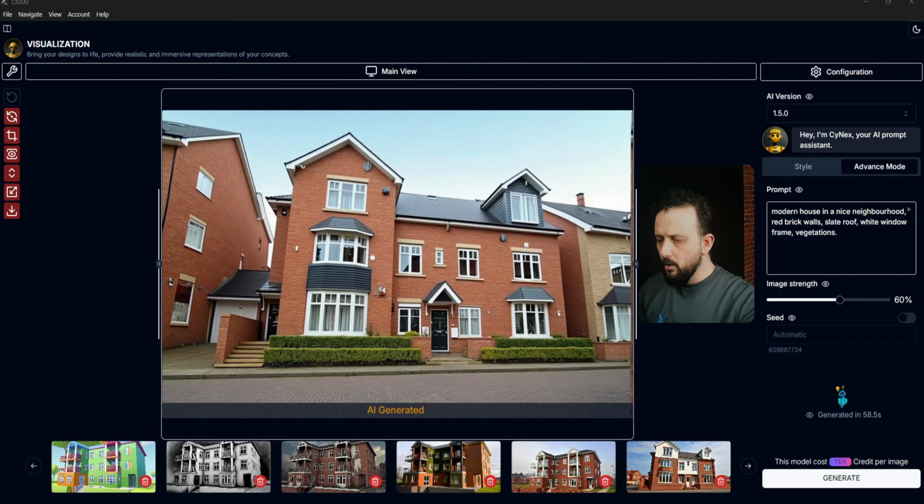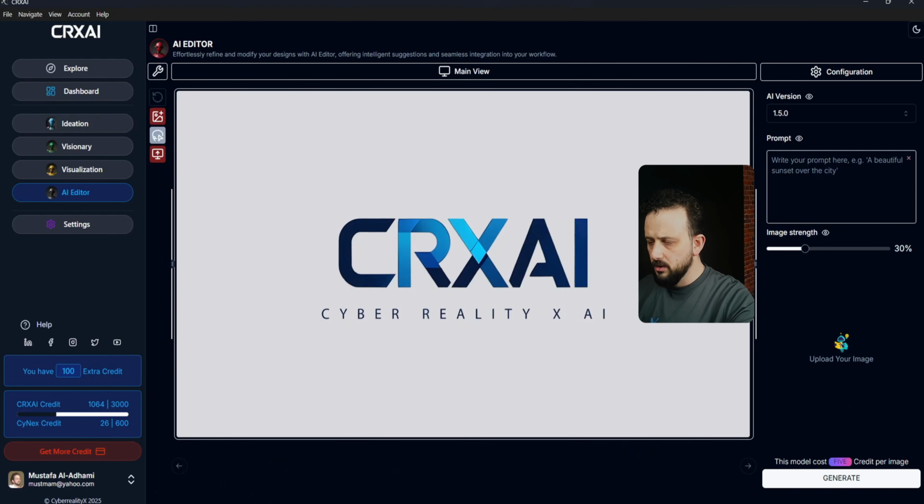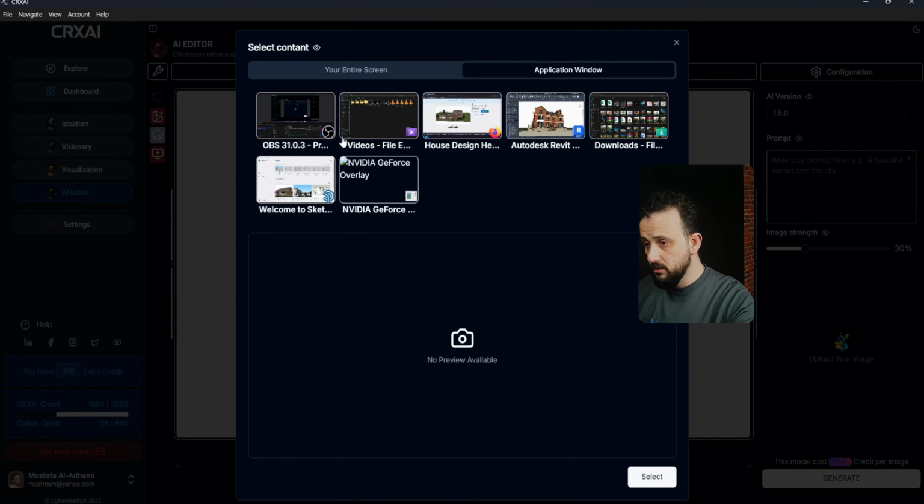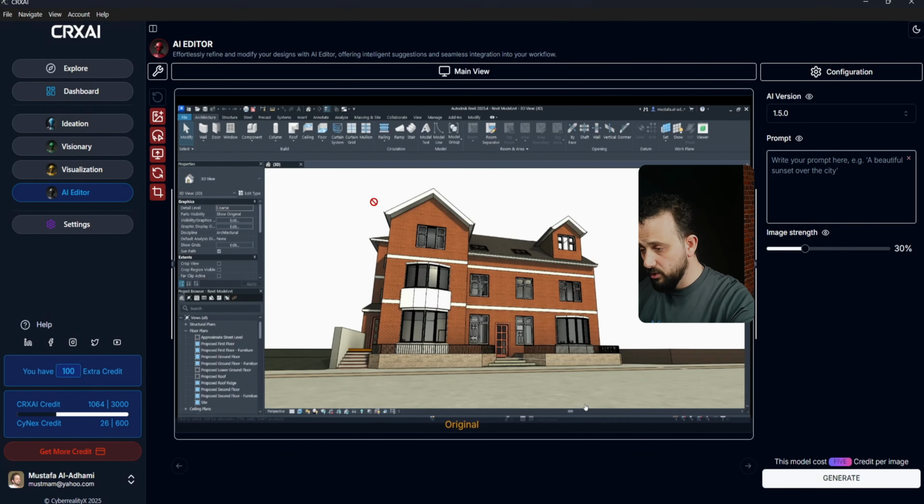Okay, now let's jump to our final model, the editor model. So now I'm on the editor model and I can do the same thing. I can even bring my Revit project over here and do some editing to that Revit project. Or I can upload, I don't say upload because we're not really uploading any images. You could just select an image you have from the project, and then you can use that as a base and start doing some editing to that image.